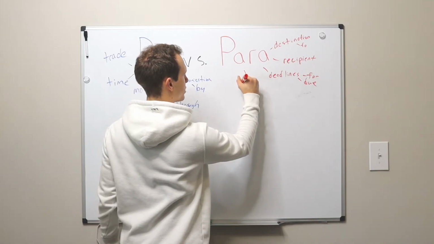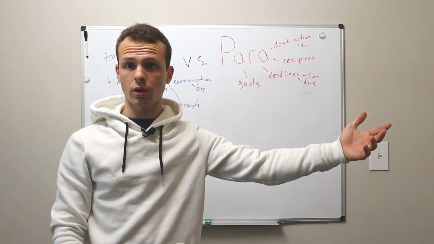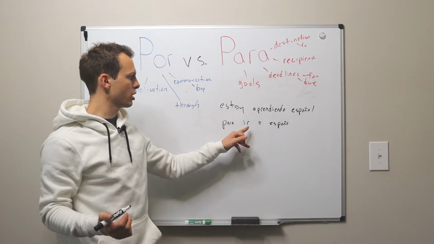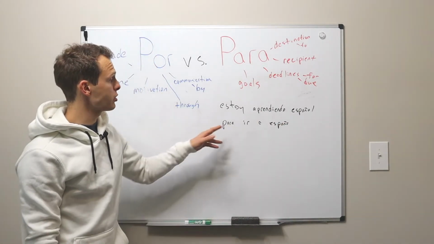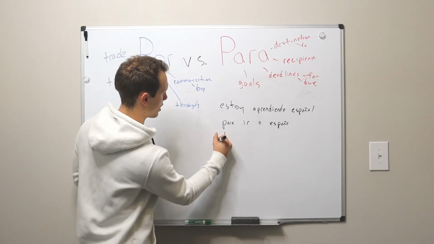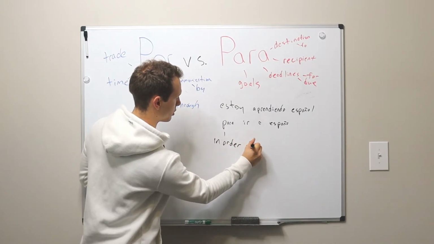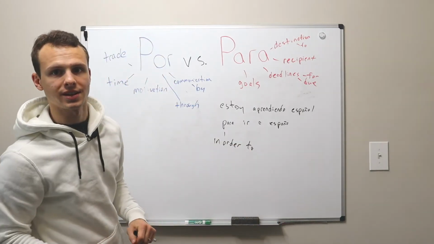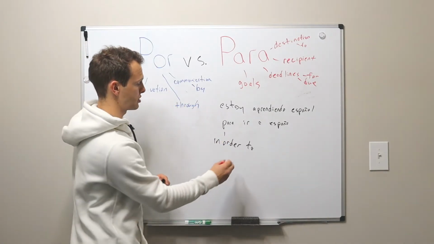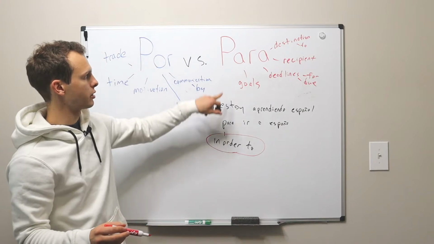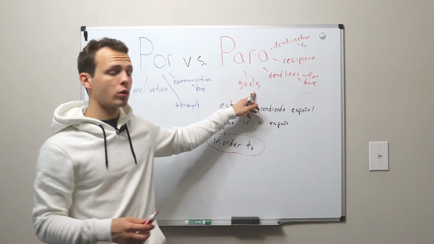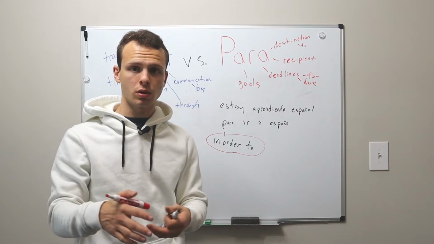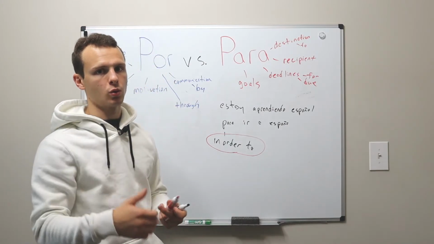Let's talk about goals. So maybe you're learning Spanish to travel to Spain. Maybe that's one of your goals. So you could say, I am learning Spanish to go to Spain. And then you could also use this para word if you wanted to say, in order to. If I wanted to say, in order to do this, para hacer esto, and then you can go on with the sentence. So that's another great use of this word if you want to write down this in your notes too. In order to is also another use of the word para. Another cool example of a goal could be, say, maybe you wanted to say, you need to work harder to win. Tienes que trabajar más duro para ganar, to win.